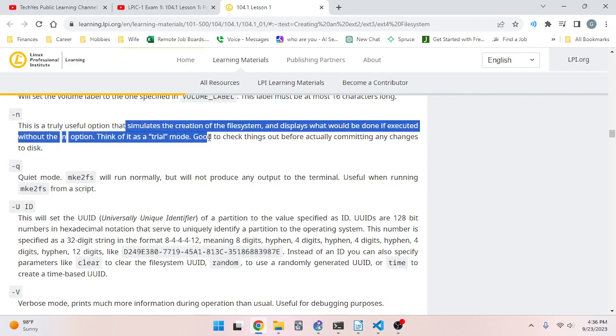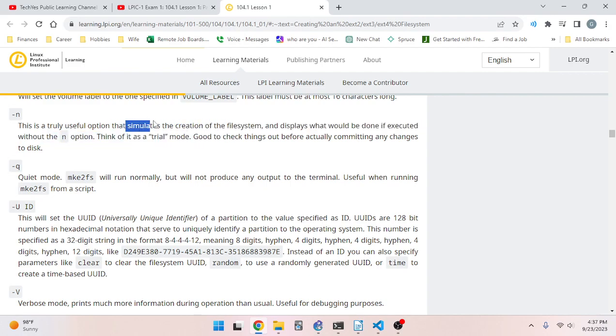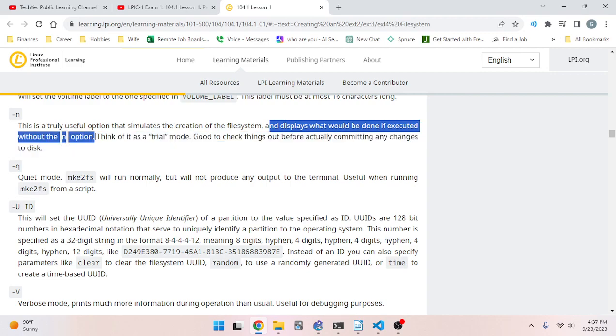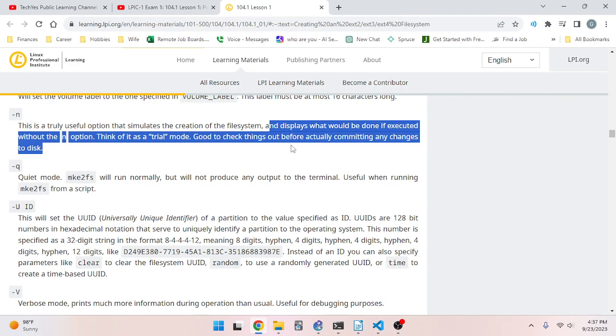It's kind of like a check mode in Ansible, or like a commit check in Juniper gear. So that's truly useful. It simulates the creation of the file system and displays what would be done if executed without the -n option. Think of it as a trial mode. Good to check things out before actually committing any changes to the disk.